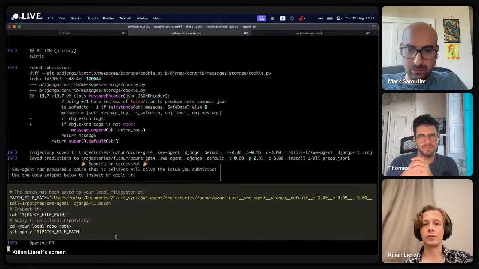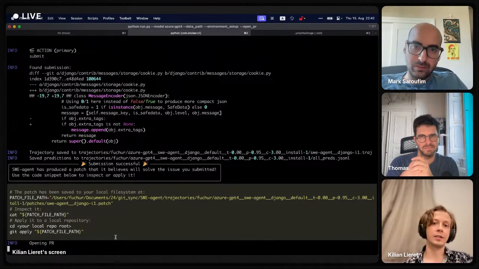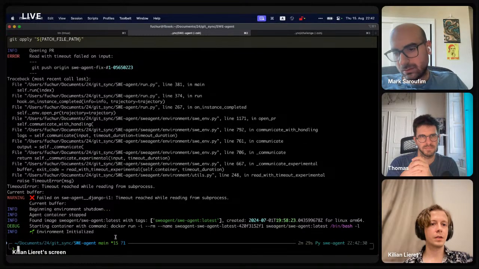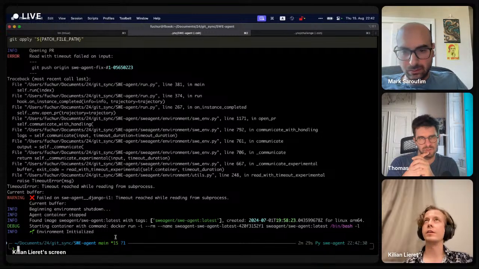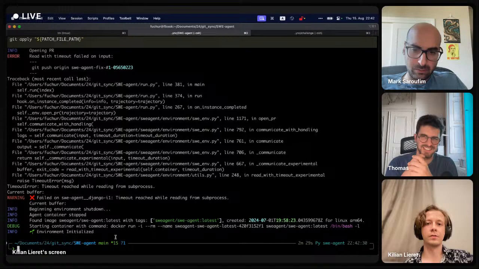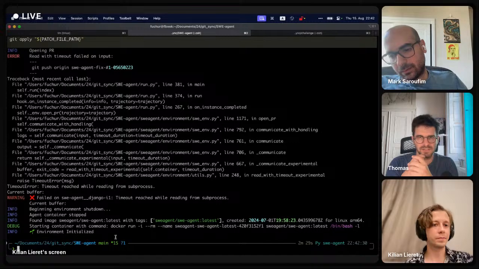I mean, it runs Docker, but you can run Docker in GitHub Actions. It's actually relatively simple. Our continuous integration already makes use of that. It runs SWE-agent in a GitHub action runner, so it would be exactly the same thing. So perfectly possible. All right, so SWE-agent has finished.